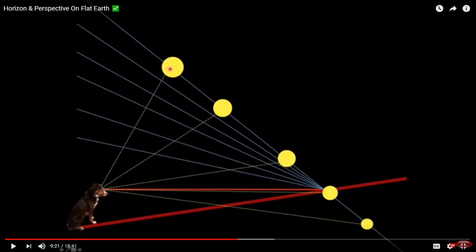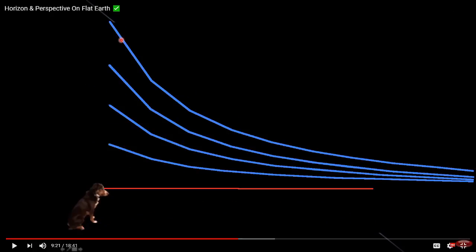This image assumed that we would get a straight line curve that would cross the horizon and then go beyond. But we just saw that it doesn't. These parallel lines should have been projected like this. The lines curve down towards the horizon, getting ever so closer, but never actually reaching. And how about the ground? The ground should come up towards the horizon, gradually approaching, but never quite reaching.